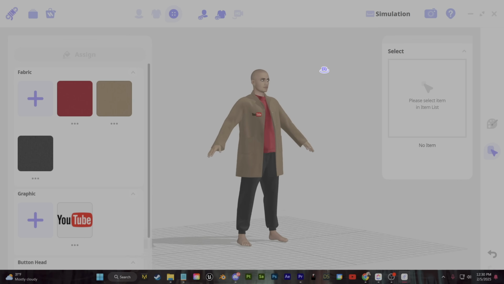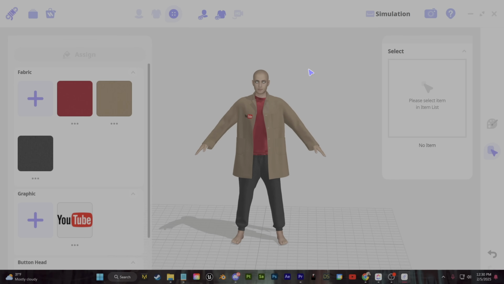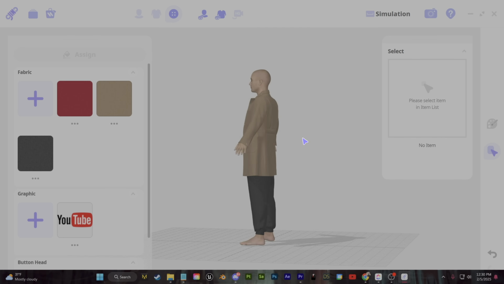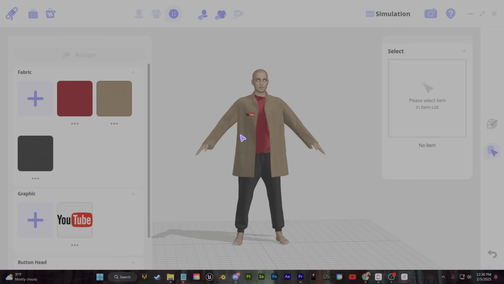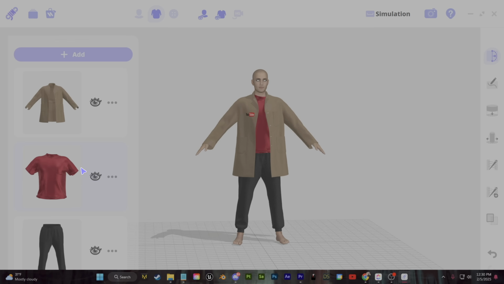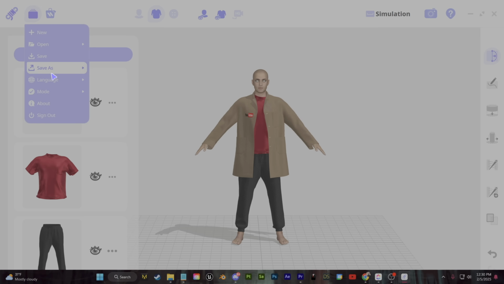So there's about everything in Genie, an extremely intuitive tool, whether you're not using Marvelous Designer and you just want to take these clothes directly into your 3D software, which I'm going to show you next, or if you are using Marvelous Designer, this is still 100% worth using just because of the ease of use of fitting everything, making these minor adjustments just to get your overall look. And then if you want to take it into Marvelous to make any other intricate changes or to simulate the physics of the cloth itself, you can go ahead and click save this as a garment file.